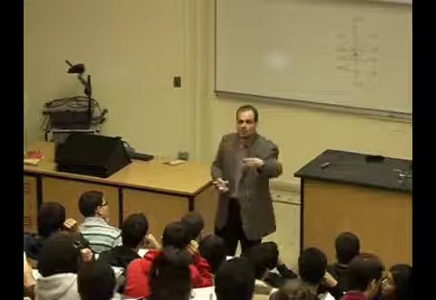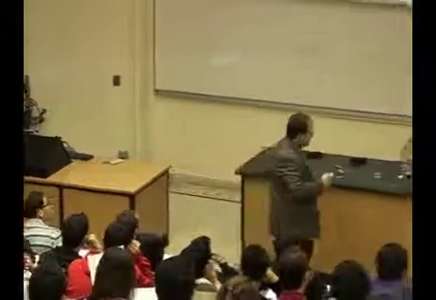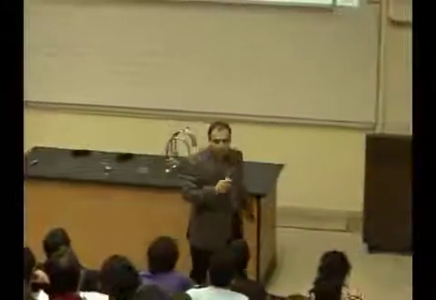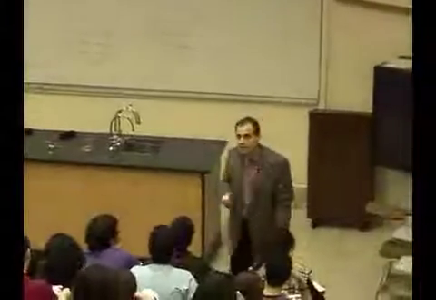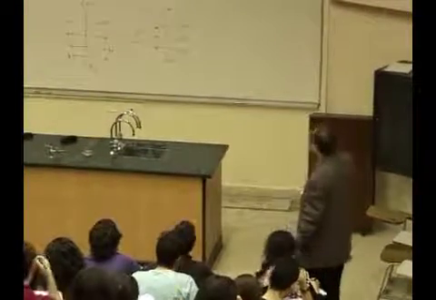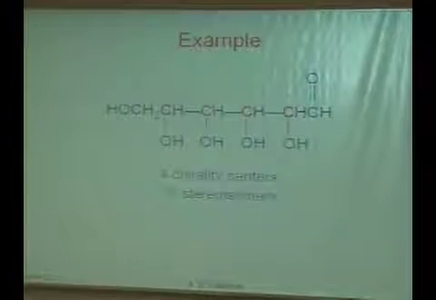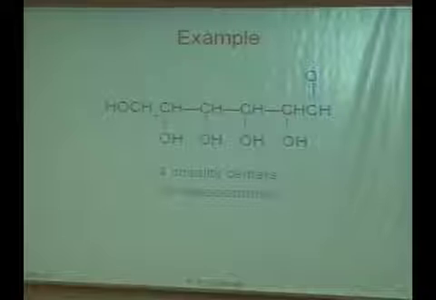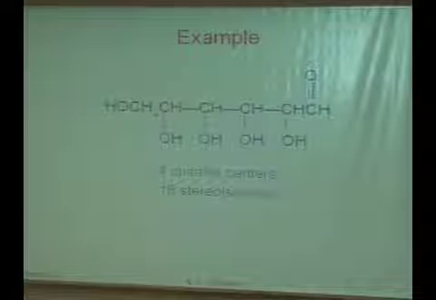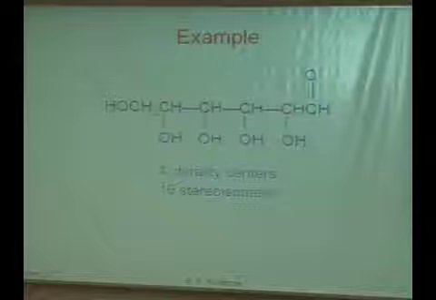What is the number of stereoisomers? 3. Less than 4. Anytime you have a meso form, the number of stereoisomers is going to be less than 2 to the power n. For instance, in this compound, you have 4 chiral centers. 1, 2, 3, 4. You do not have any plane of symmetry in this molecule. Therefore, you do not have any meso. The number of stereoisomers in this compound is 2 to the power 4, which will be 16.